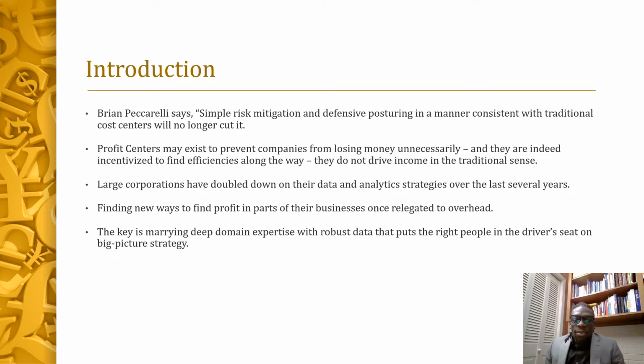Large corporations have doubled down on their data and analytic strategies over the last several years, and these large corporations are finding new ways to find profits in parts of their businesses once relegated to overhead. The key is marrying deep domain expertise with robust data that puts the right people in the driver's seat on the big picture strategy.